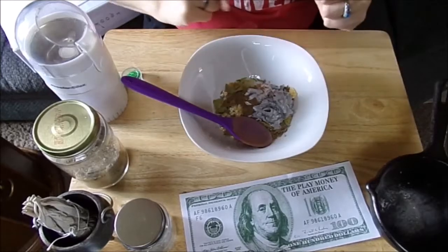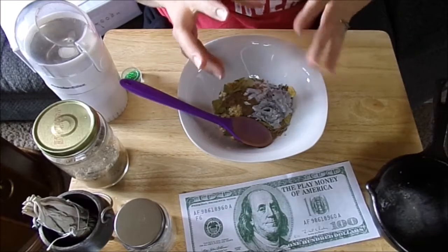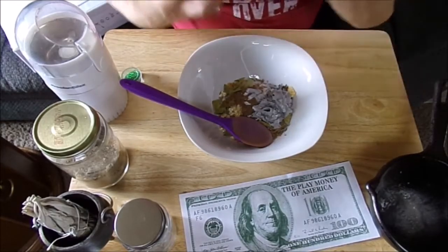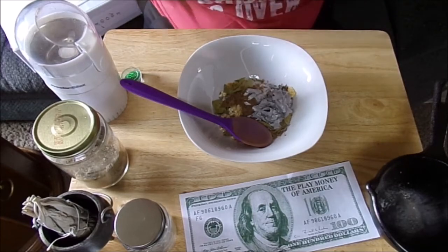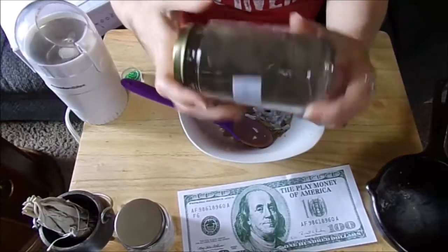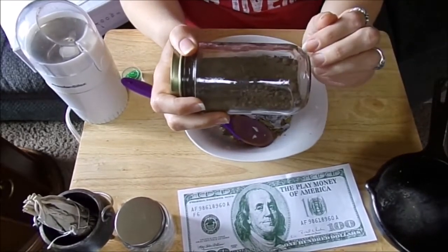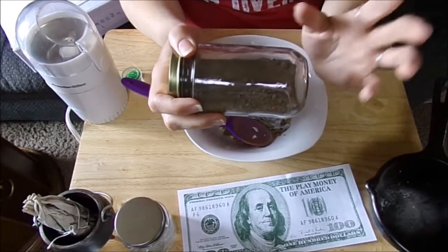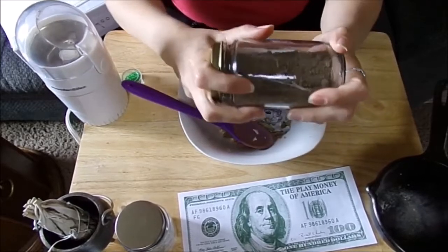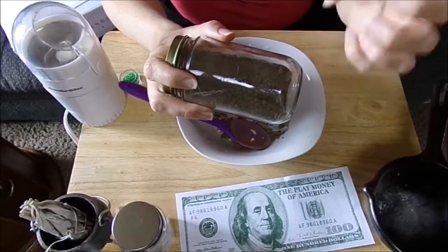So go ahead and enchant that with the power of wealth and prosperity and bringing money into your lives. Okay, so the next thing is I'm going to be adding property dirt for grounding. I want to ground this spell work into my reality. So I want to bring it down to earth, and I want it to be part of actual living reality.